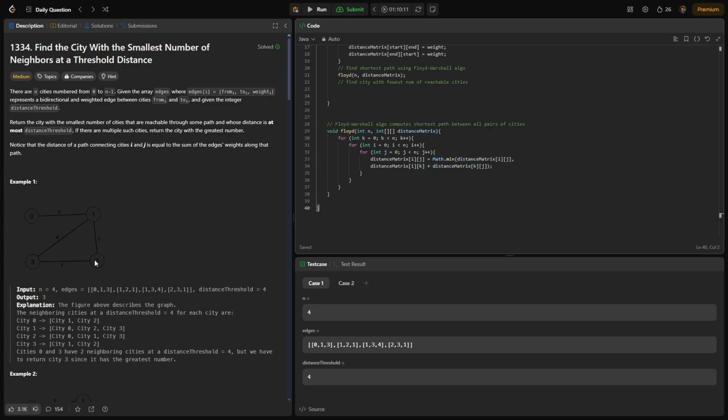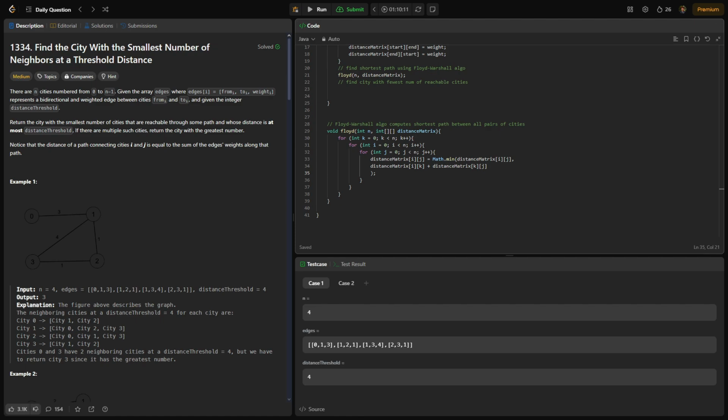Another example is checking the distance between 3 to 1. So we want to find the smallest distance between 3 to 1. The initial value from 3 to 1 is 4. So let's say distance of i of j is 4. Now if we go from i to k, where k is 2, so from 3 to 2 is 1, and then from 2 to 1 is 1, this distance is only 2 instead of 4. So that's the new smallest distance. So that is actually it for our Floyd-Warshall algorithm.